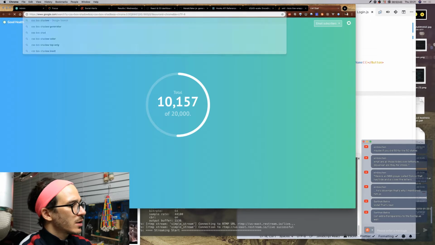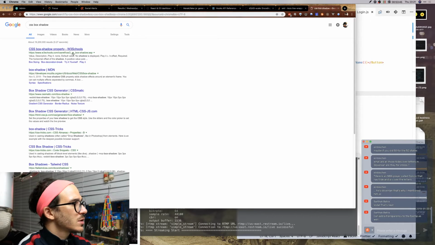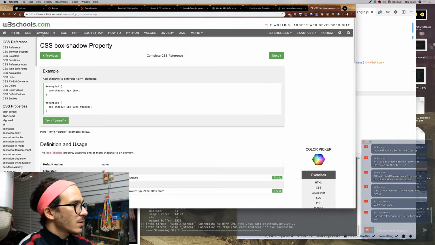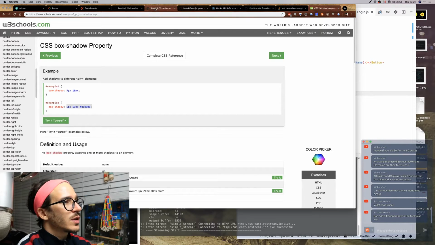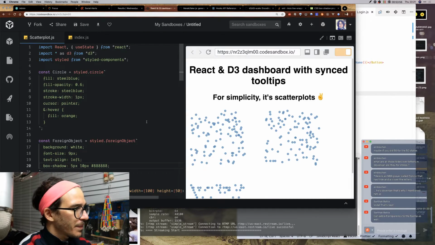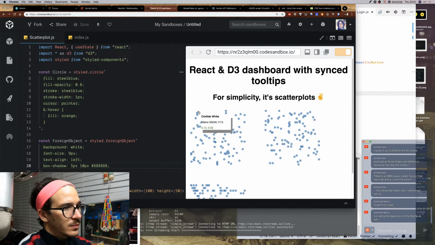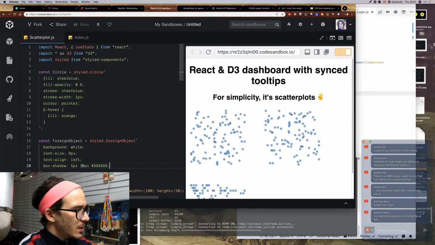CSS box shadow. I always forget how that works. So we got box shadow, 5 pixels, 10 pixels. Let's get this one and see how it works, and then we can adapt from there. 3 pixels and 5 pixels.